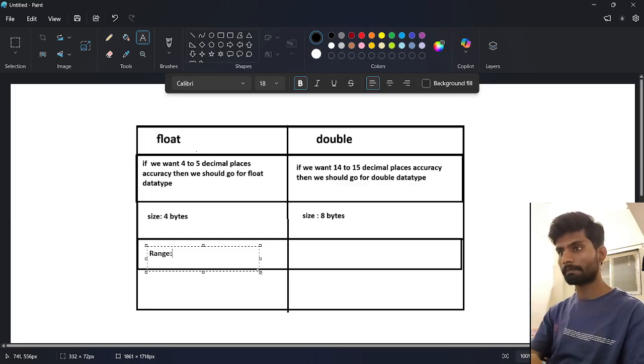Range 3.4, minus 3.4 to plus 3.4, e is exponent, raised to 10 to the power 38. This is the range for float.